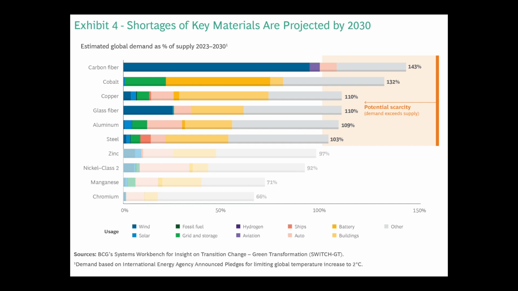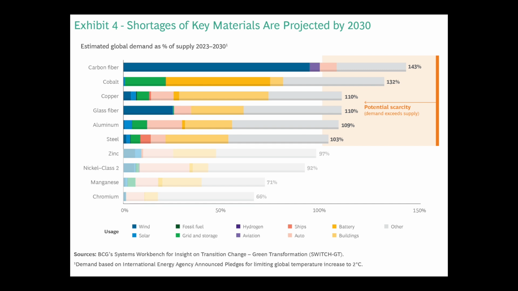And I think some of the colors highlight things that are just not material. For example, the light blue that stands for solar is almost never a big enough portion of anything, and yet it occupies one of those colors on the legend and in the chart. Same thing for fossil fuel. I don't see any that are dark green that are big. Same for aviation, and also even hydrogen for that matter, except for the top one. It's not really present anywhere else. Same for ships. Auto I think is fine because there are some big bars. Battery seems fine, and building seems fine, and then other seems fine.